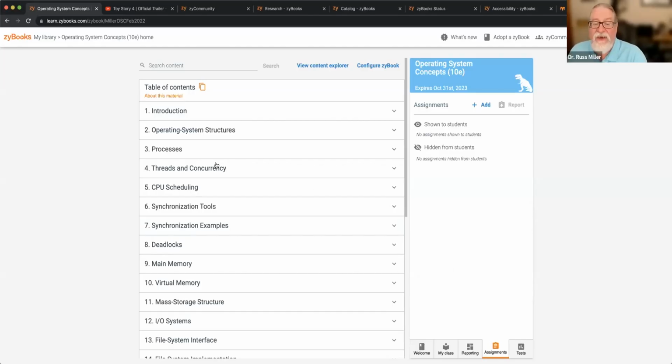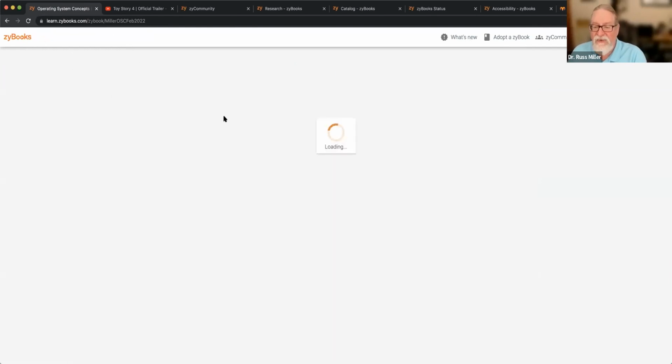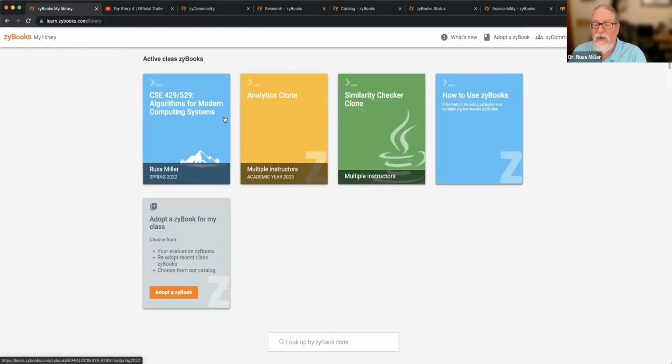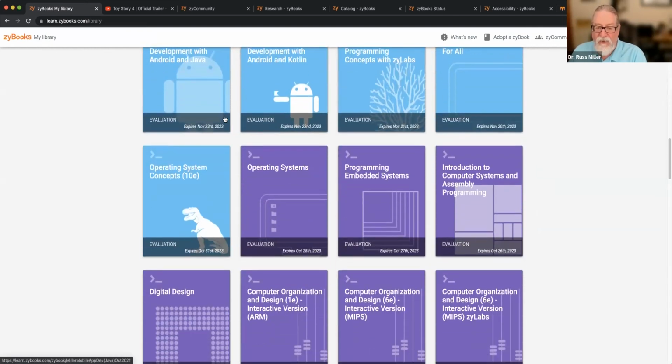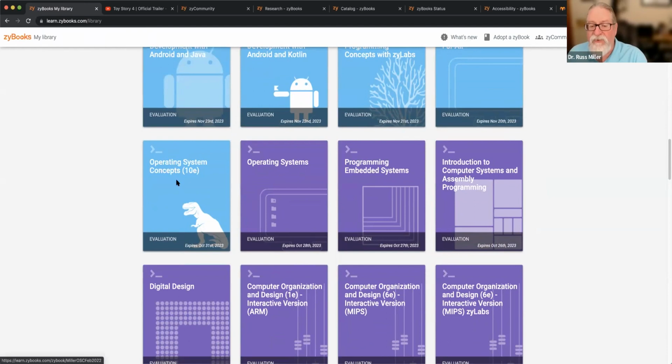So thank you, everybody. Thank you for attending. As Kim mentioned, there are 2 operating systems books available for those who have used Zybooks before. The traditional operating systems book written by the Zybooks folks is available with both participation and challenge activities. Again, people who've used Zybooks know what that means.